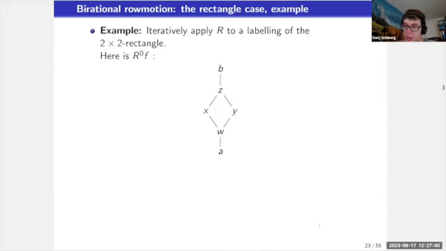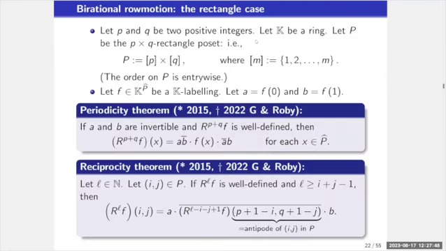Let me first show you what these conjectures say. I have a question. In your previous page, if you choose the rectangle to be a square, P and Q the same, is there any simplicity there? I don't think so. You will see in the next example where P and Q are 2.